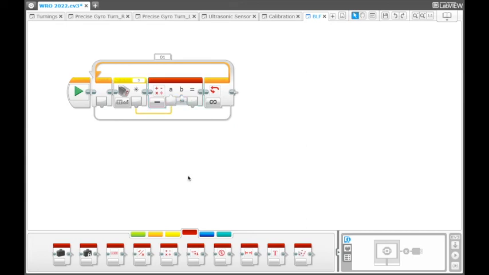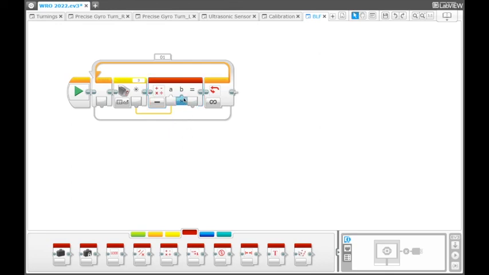Why am I writing 50 here? If the color sensor is following the edge of the black line, what is the target value? After calibration, your color sensor will be getting 100 on white and 0 on black. So if I am trying to follow the line at the edge of the black line, it means somewhere around 50 I am getting on the edge of the black line. In that case, we are subtracting the value 50. If you have some other target, if you want to give 60 or 70 or 40, it depends on you at what edge you want to follow the black line.